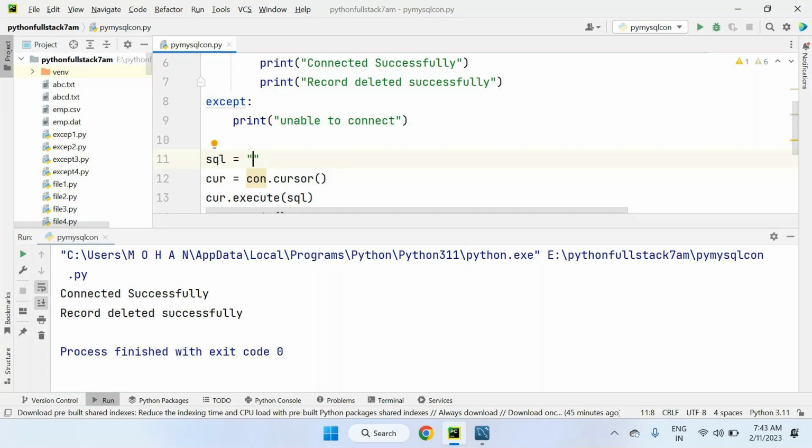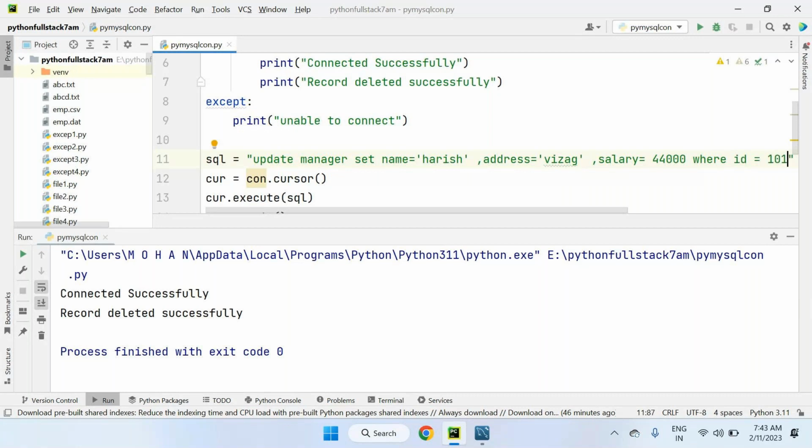Update table name manager. What you want to set, meaning what you want to modify, you can decide this. I want to change the name of the manager, and Harish I'm giving as the name of the manager. Okay, and also I want to set the address of the manager, address equals to just Vizag I'm taking, and the salary also I want to change, salary equals to 44,000. Okay, where do you want to change this? Where condition, ID equals to 101 I'm taking.